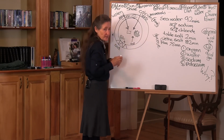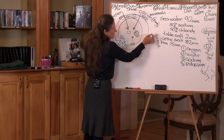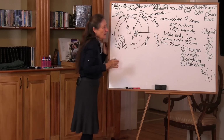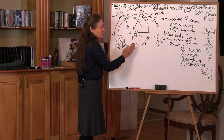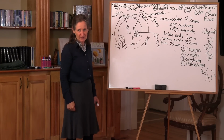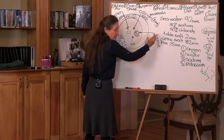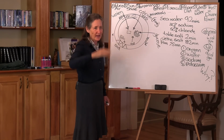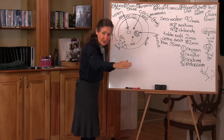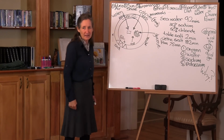Glucose, it can't get into the cell by itself. It has to have insulin. Insulin's the key that unlocks the door to let the glucose into the cell. And what happens with many people, before diabetes develops, insulin resistance develops. You've heard of insulin resistance? When insulin resistance develops, the cell's resisting insulin, so the glucose can't get into the cell, so the glucose stays in the blood, and the brain says to the pancreas, more insulin, but the problem's not more insulin, the problem is there's insulin resistance at the cellular level.